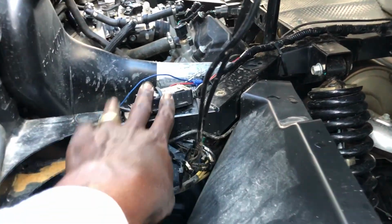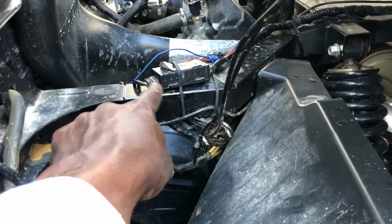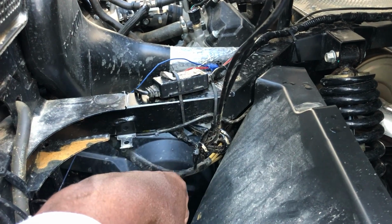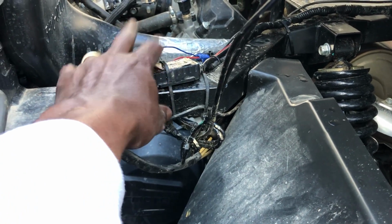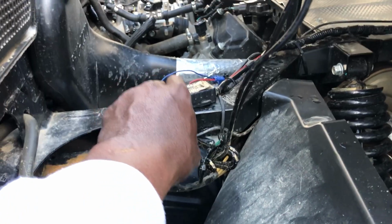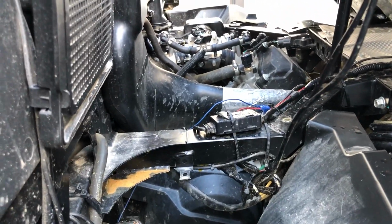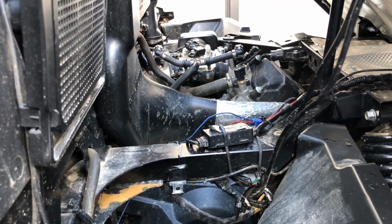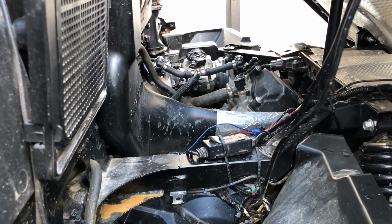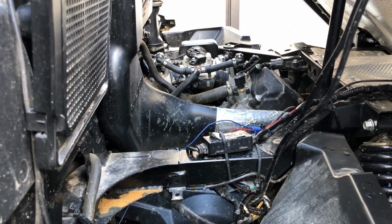So here's a look at it again, where you've got the empty box there. That's where everything comes in from your main wiring harness. Actually I had this mounted down over on the side, but when my dealer disconnected everything here, he kind of just put that up there on the top. I just gave a perfect example. We didn't destroy the ECU, but we did mess up injector number 2. So I was having a similar problem to what other people have had when that wire comes apart, but my problem was from user error, all right?